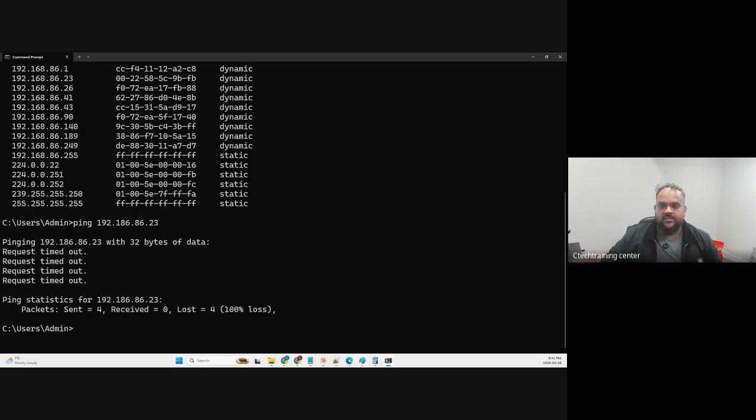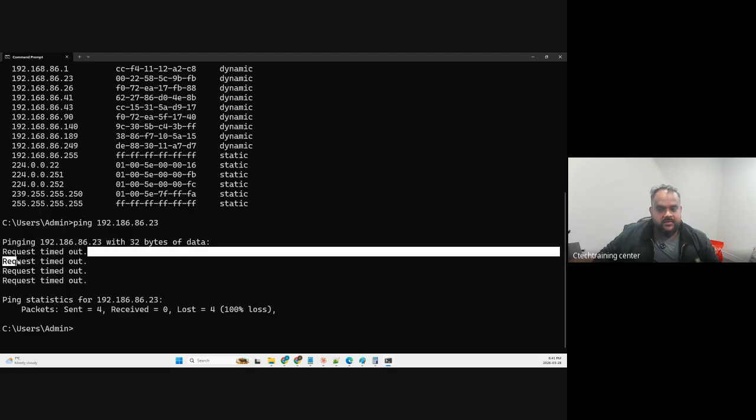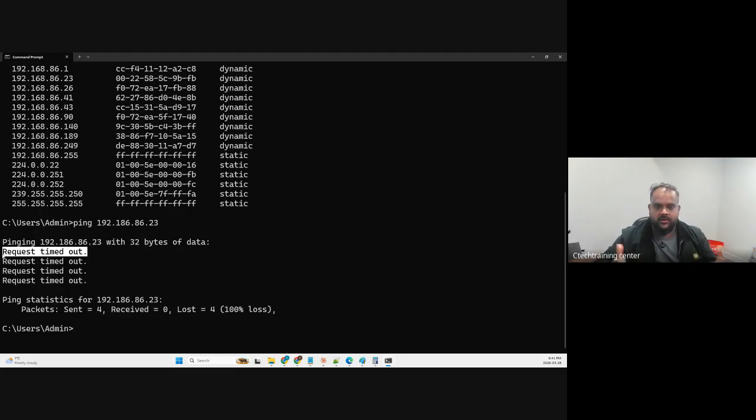So this one, okay, this is a very good example. When you get request timeout, which means the server, or the node, let's talk about node, is not reachable. Now, this only gives us 10% of the information, okay? And when we go through this class, you'll understand why I mean this 10% information.